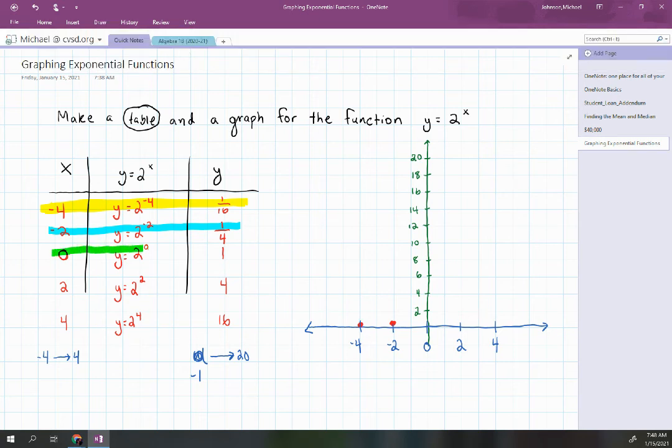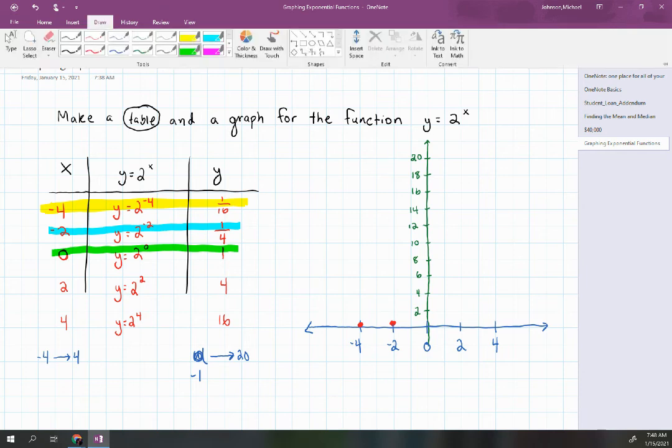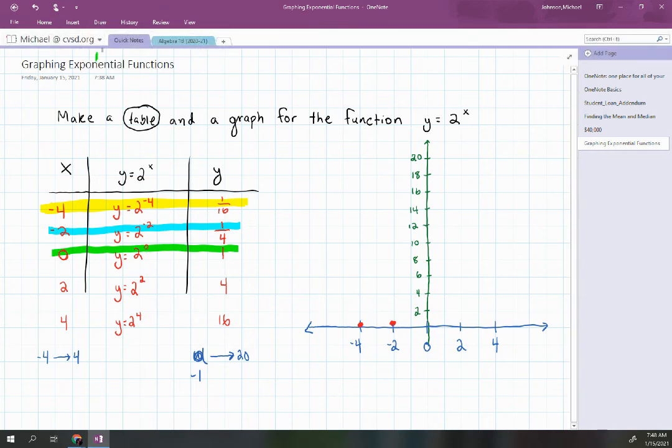My next value is 0, 1, right? So I'm going to go back over here, grab the right dot, sorry. So when x is 0, y is 1. And then I'm going to keep on going. When x was 2, y was 4. And when x was 4, y was 16, all the way up here. And see how my graph, you can really start to see how the graph is taking off. And so now I can start to draw this in very, very carefully to show the curve of the graph.